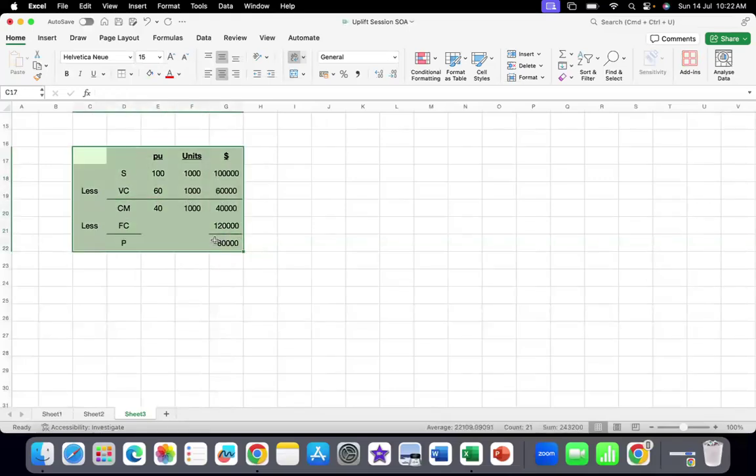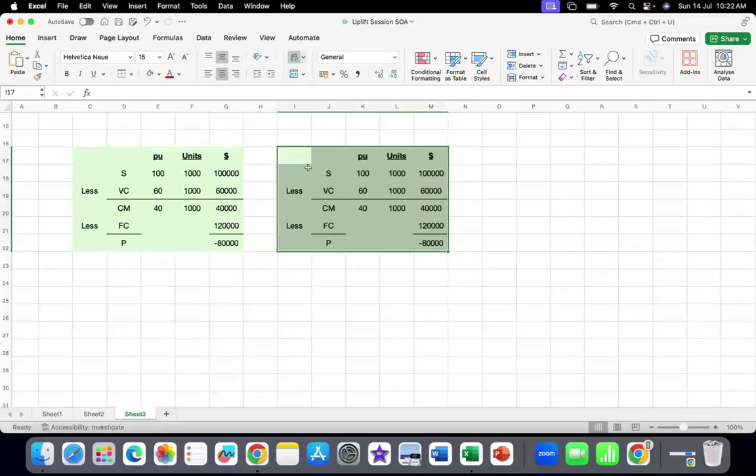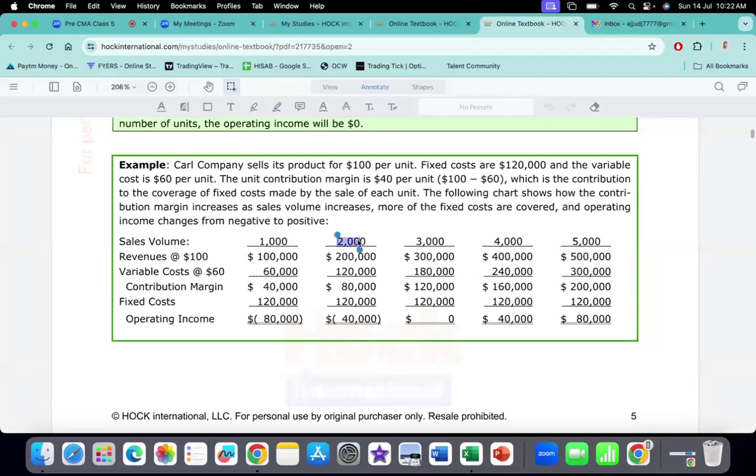So what it says is, the more your contribution margin increases, or the more number of units you increase, for every 1 unit increase, it is going to contribute to your fixed cost coverage. So what it means by that is that if the units produced are 2000, the profit has increased by 40,000. How has it increased? It was negative 80,000, and it became negative 40,000. So 40,000 increase in the profit.